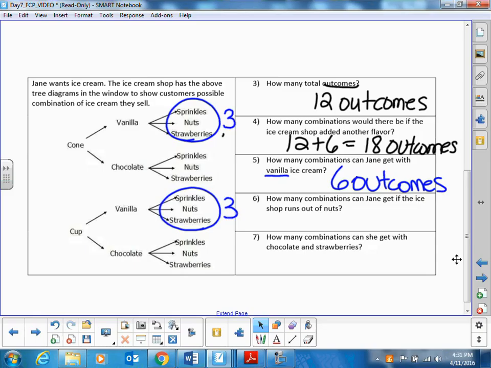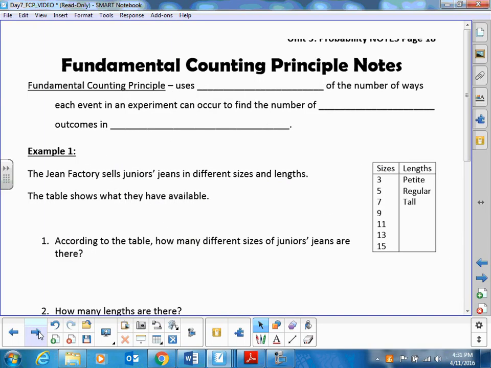And I will let you answer the last 2 for your Edmodo quiz. So you will use this page for 6 and 7 will be on your Edmodo quiz. So go ahead and do them now. If you want to, pause the video, or you can come back and do it when you're on your Edmodo quiz. Okay, so here's our actual SOL. And it is 1,000 times easier than the tree diagrams. So fundamental counting principle, or FCP, as I like to call it, it uses multiplication.